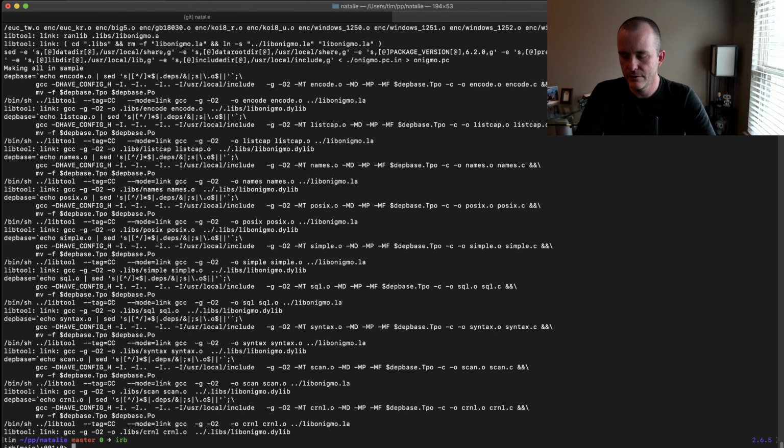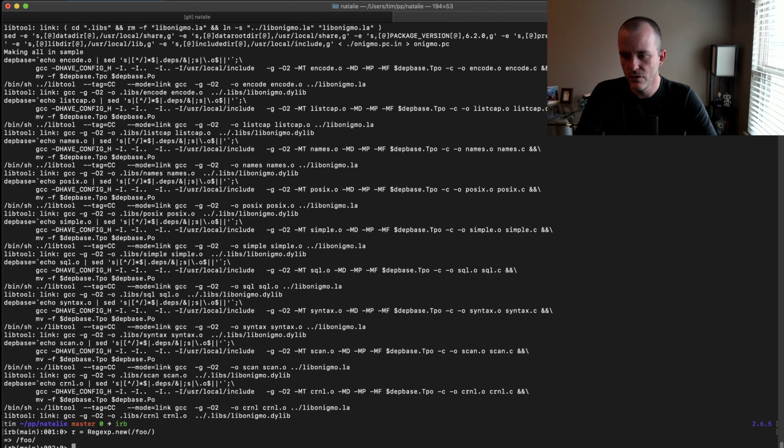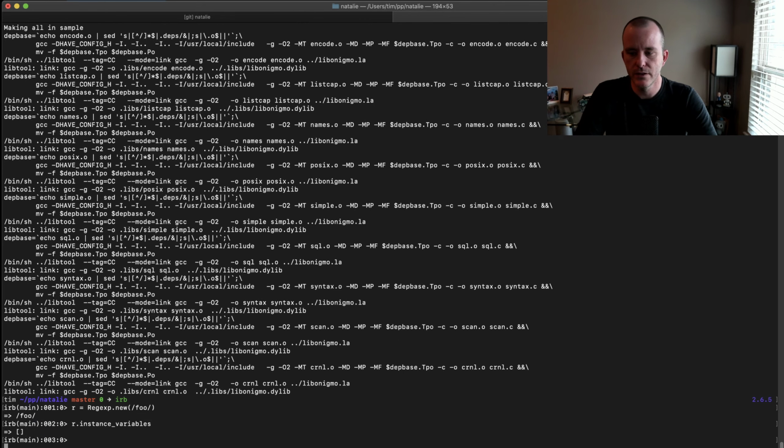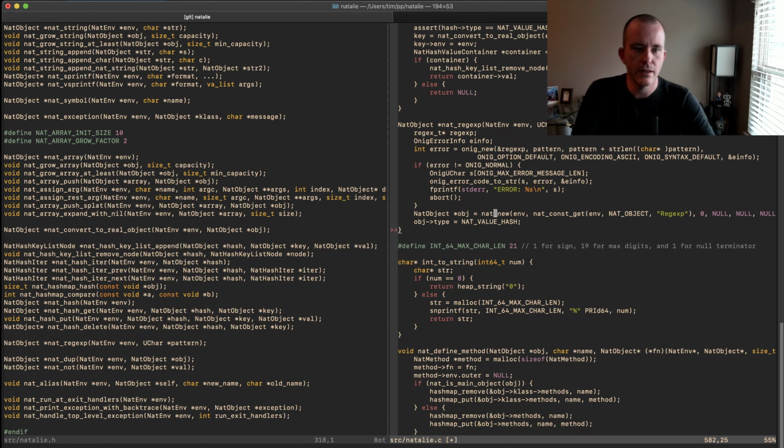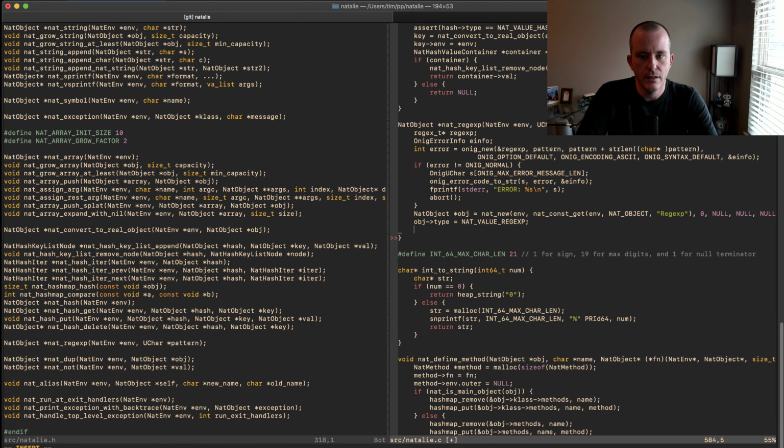What happens if I do r equals Regexp.new foo, our instance variables? It has no instance variables. Okay, just making sure they're not storing anything in instance variables, any of the regular expression stuff, because that's not what I was going to do either. Nat value regexp, and then return the object.